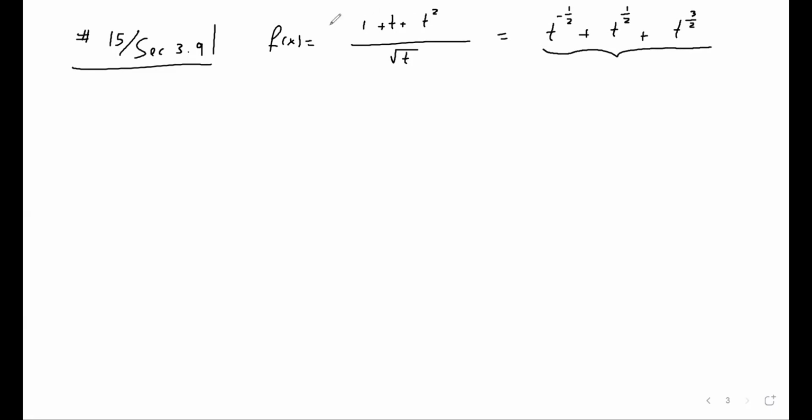All right, folks. So now, how did I get this thing again? This is prep work, right? Very important here to write a bunch of powers of x. Well, here's how I did that. I did 1 plus t squared times t to the negative 1/2. Instead of 1 over square root of t, I would say t to the negative 1/2. And when you do the product, you will see that you get exactly that, because 1 times t to the negative 1/2 is that, and t times t to the negative 1/2 is t to the first times that. So the power here is 1 minus 1/2, which turns out to be 1/2, and then 2 minus 1/2 turns out to be 3/2. So this is the thing that we are working on here.